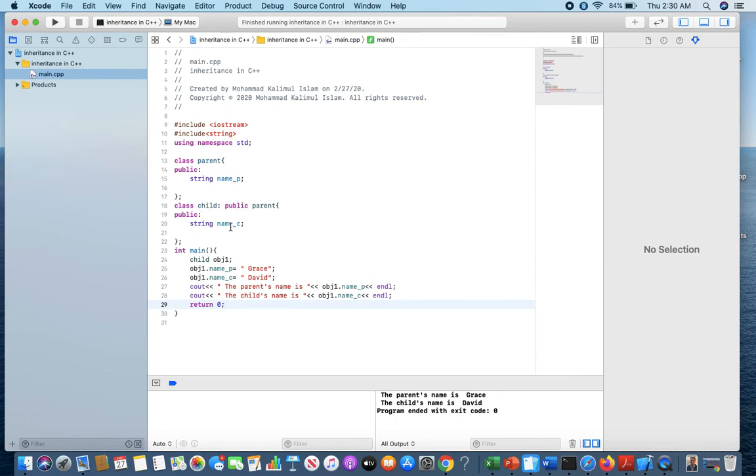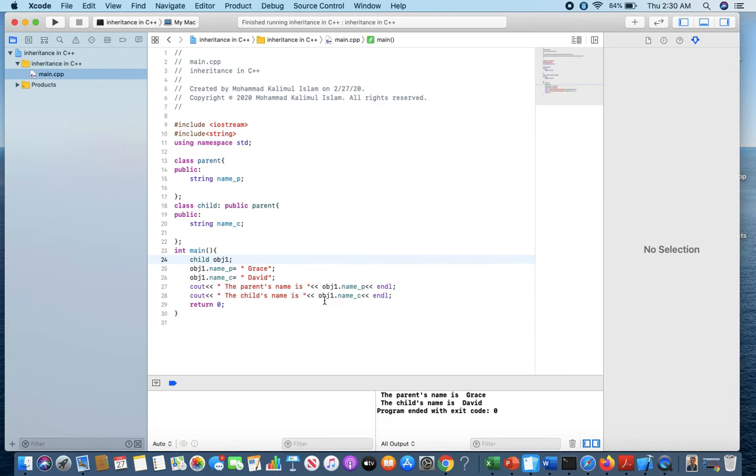I also made a string name for the child class. In the main, you see we created one object for Child only, but using one object we are now able to get access to both the parent name and the child name. That's how you get the parent's name, and the child name is David here and the parent's name is Grace.